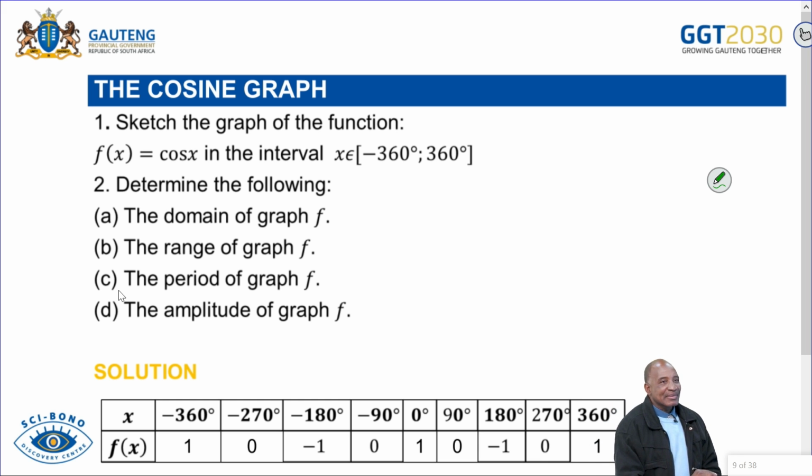Okay. My next graph is going to be the cosine graph. It's basically a similar approach. The only difference is that this time around, I am dealing with the cosine function, which on the Cartesian plane you normally define as cosine is adjacent over hypotenuse, which is x over r, as a ratio. But today we are treating them as functions.